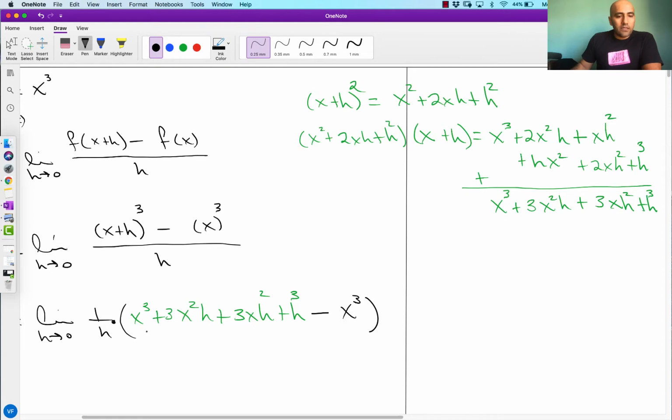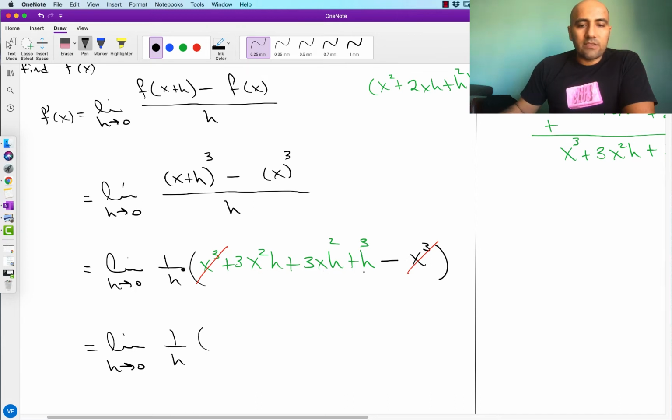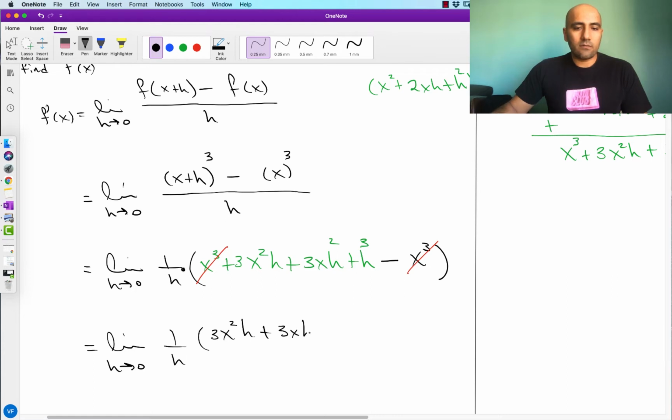Nothing special there. All right, luckily this first term and that one will cancel. So this cancels out with that. And what we have left over is this. So now what we have is that this equals the limit as h goes to 0 of 1 over h. And then what survives is these three terms. So it'll be a 3x squared h plus 3x h squared plus h cubed. Good. Okay, so all of them have a factor of h. So we can factor out one h from each of these terms, and then that'll ultimately reduce with that h.